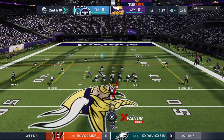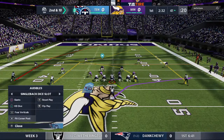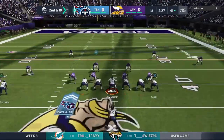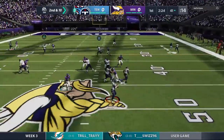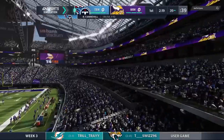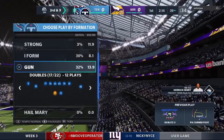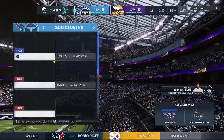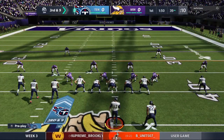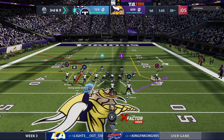So after the run for no gain, here's 2nd and 10. Tannehill with a play fake to Henry. He'll throw instead. Eluding the pressure right. And he'll get it inside the 40 to the 39. All that gets him is just a yard, and now it's 3rd down. They brought the blitz that time, and I thought they were going to get to him, but instead, he flipped it on its ear and ended up picking up positive yardage. I thought he was dead to rights, but you are exactly correct, sir. Able to turn that into a positive gain.